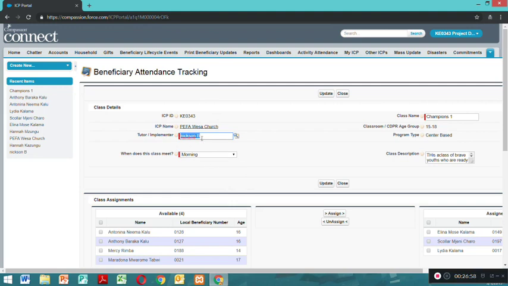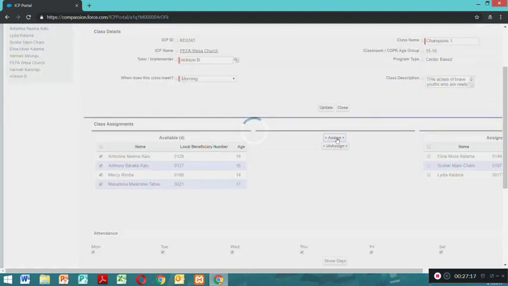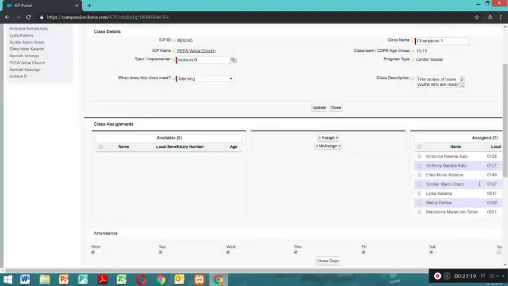So it will be belonging to teacher Nixon, and still you can remove all these children, and you can also assign teacher Nixon children from other classes. From the available slots, you can assign him more children so that teacher Nixon has more children.